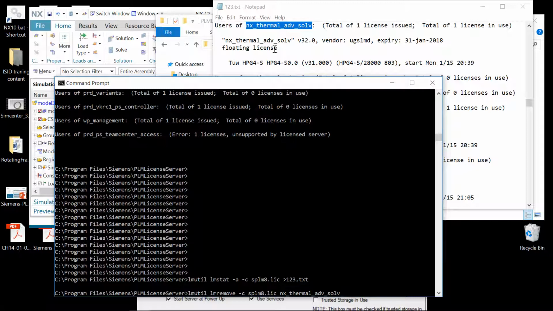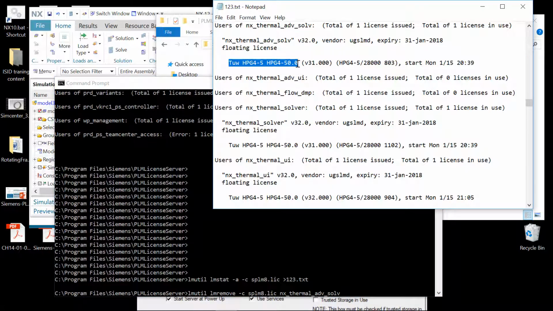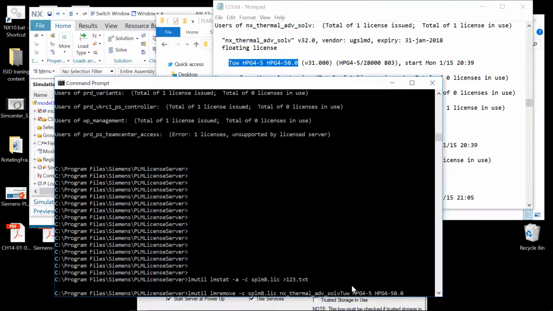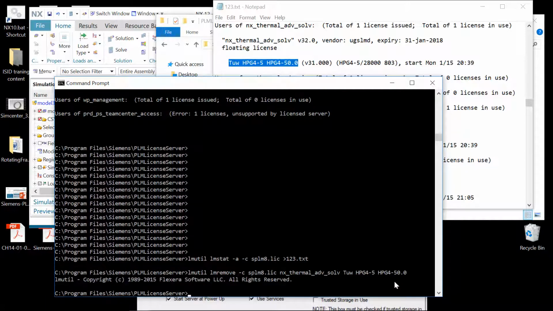So we need to copy the module name, the feature name, and if you're not familiar with the syntax, you can just directly copy the first 3 pieces of information just before the bracket, copy everything here and paste it into the command prompt, and this will give you the correct format.